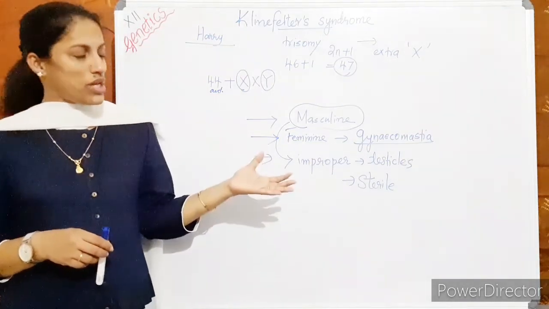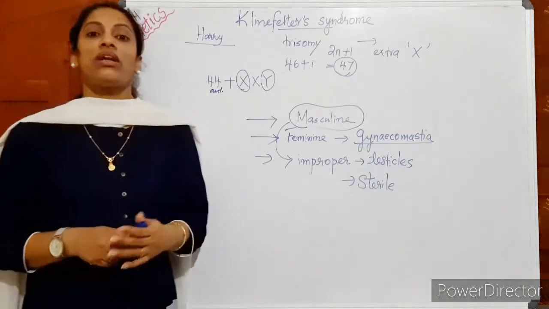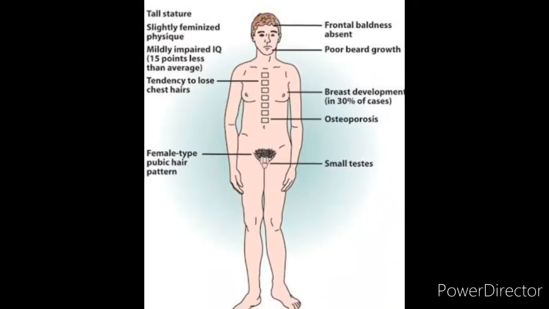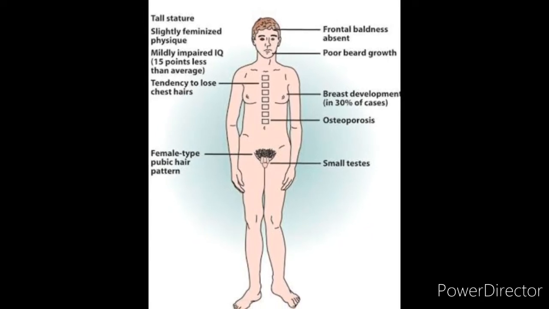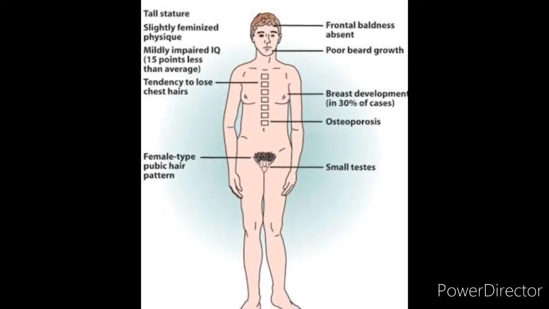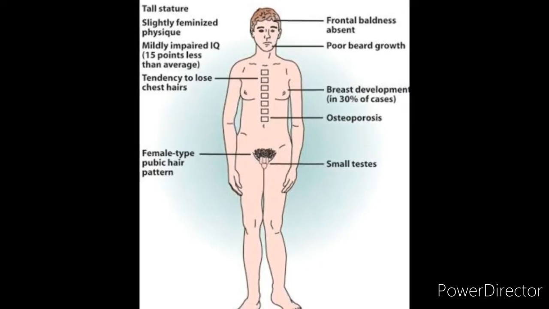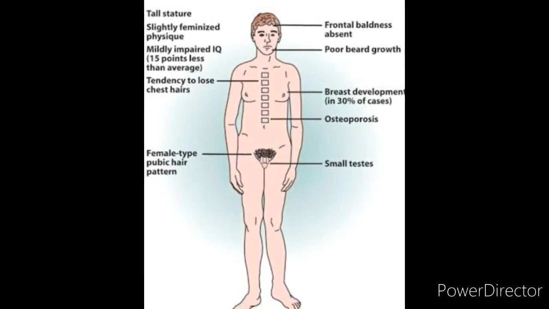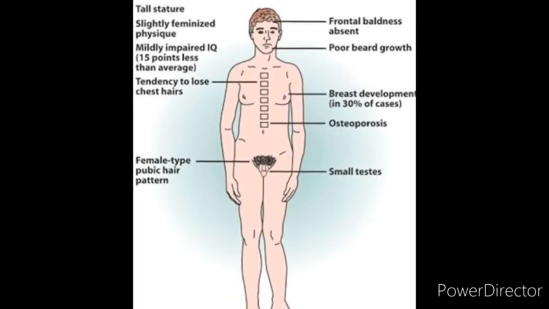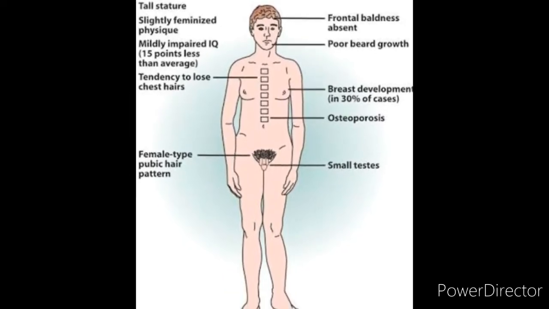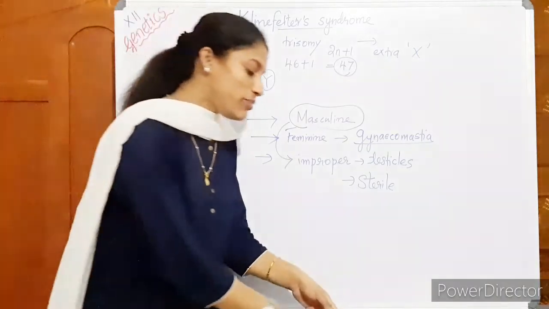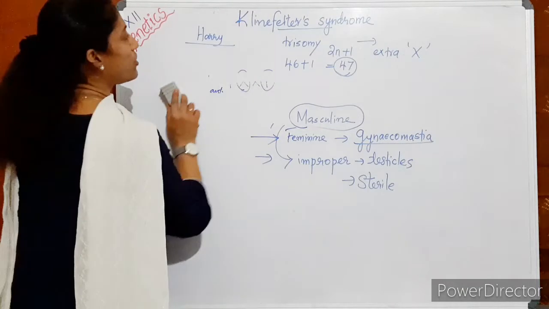The symptoms are also clear, I think. This is about the Klinefelter syndrome. A Klinefelter male shows all these symptoms, all features as we have discussed. Look at the picture carefully and understand the characteristics of a Klinefelter male. Is it okay? Then we move on to the last disorder.